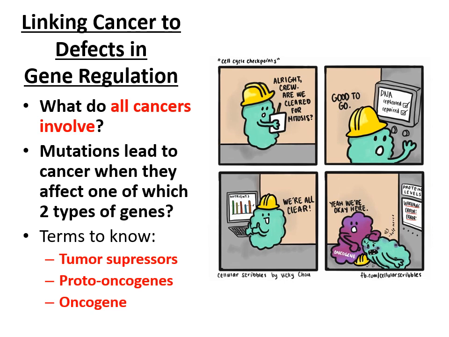And either way, you end up with too much cell division and you get a mass or a tumor. Okay, now there are some terms that I want you to know. The first one is tumor suppressor. A tumor suppressor would be any of the proteins that are normally responsible for stopping or slowing the cell cycle, which would stop or slow cell division, meaning cell growth, right? So that would normally suppress tumors, okay?